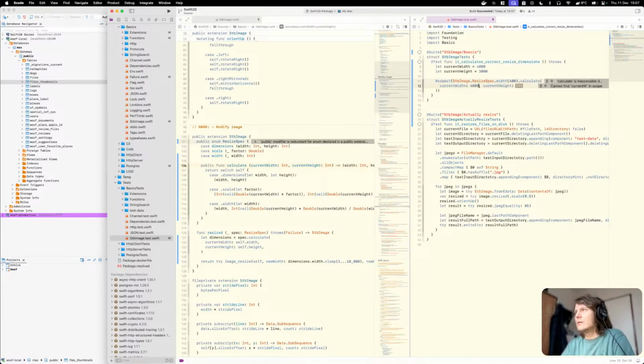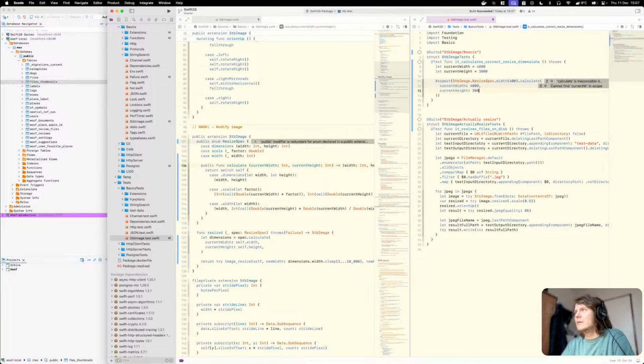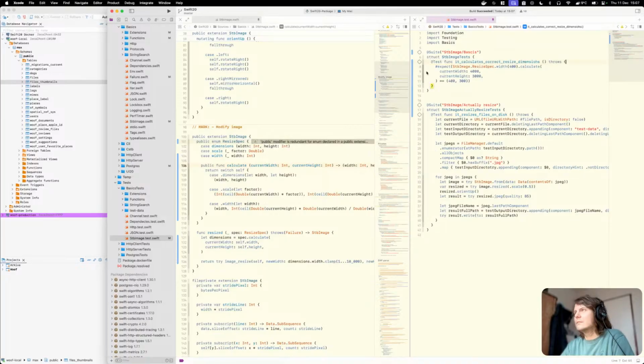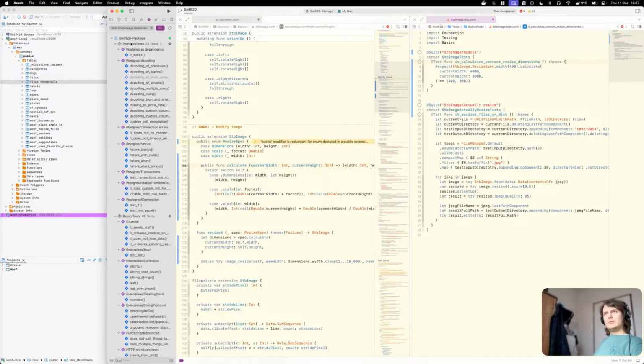Current width. Okay, this should maybe work. Maybe not. Who knows?